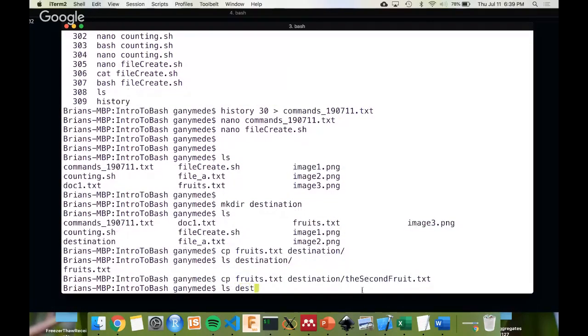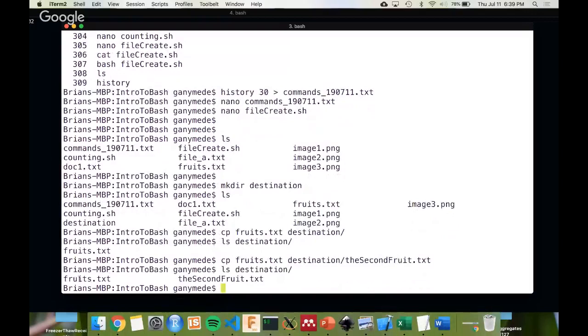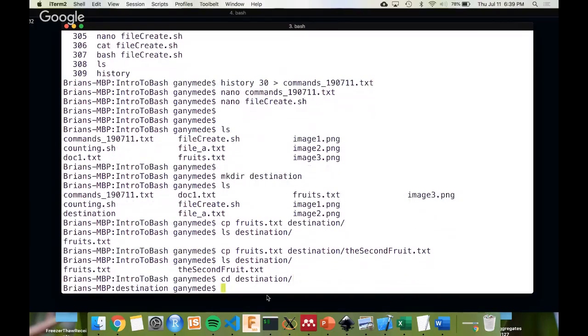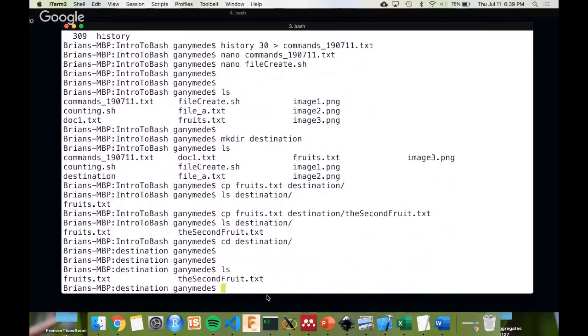So now again, if I list under destination, then I have the one that I just moved and then the one I moved and renamed. I'm just gonna cd into the destination folder. So now in here, if I list, I have these 2 objects.